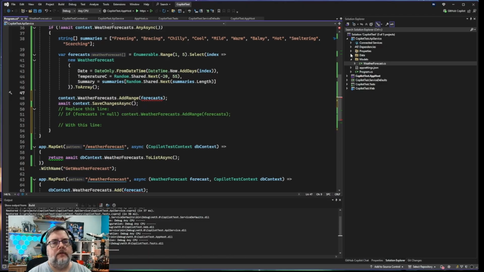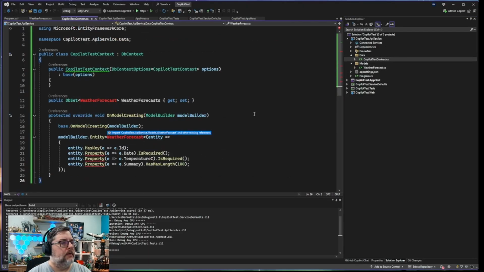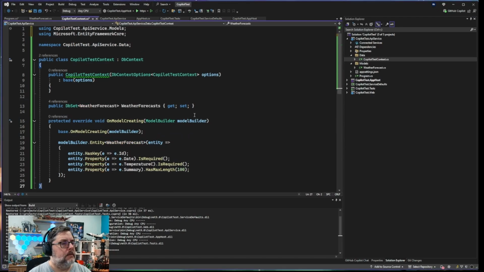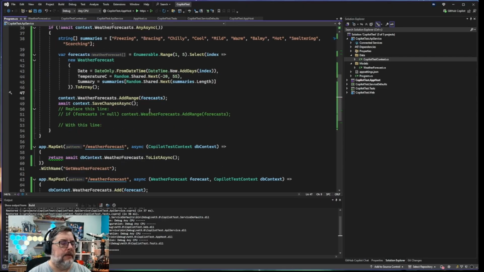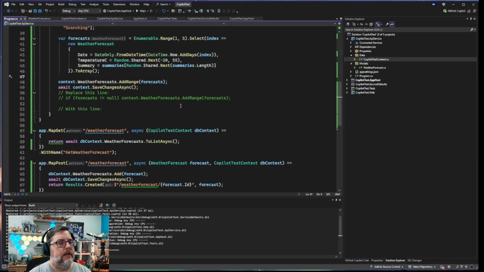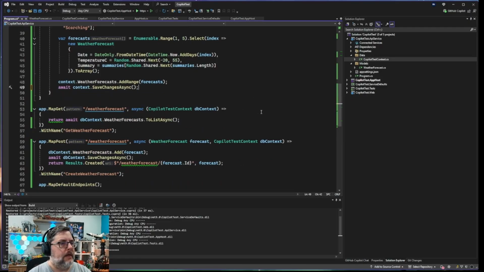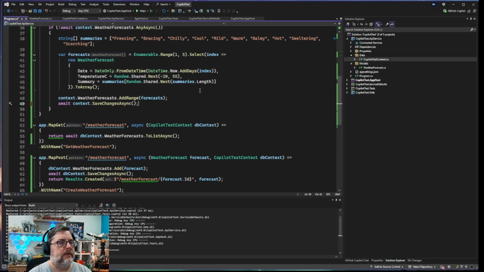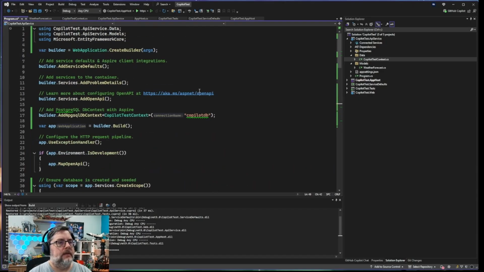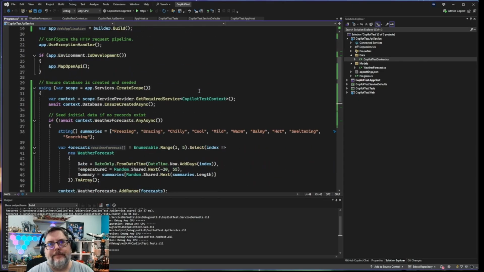Let's look at the context here. Something it doesn't like. We've got to fix our context first. There we go. Okay, so the problem was in the context. It's kind of crap that you spend all of your time fixing something that it can't figure out. So, I mean, there's help, but it's frustrating.